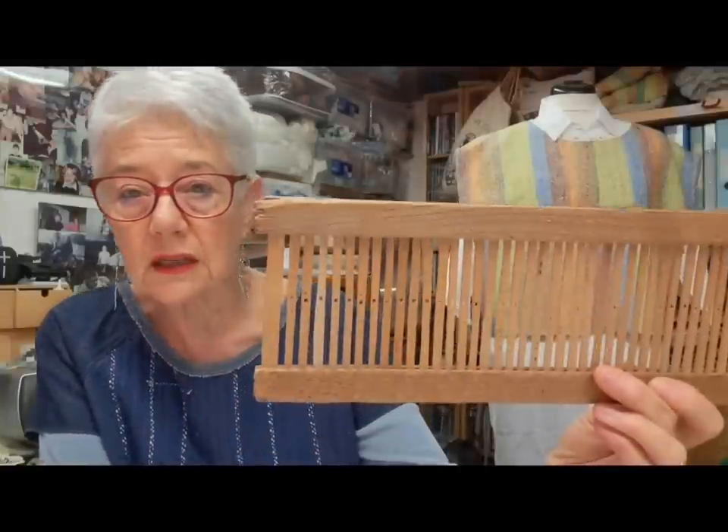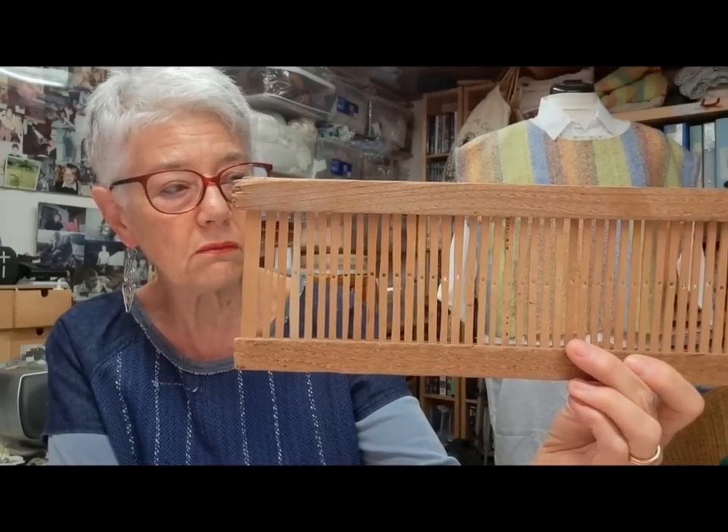If you cut your lolly sticks in half you get a finer heddle. These are nearly 40 years old and they still work! I was just so excited because the students were so enthusiastic. We spent a lot of time in the hardware store buying bits and pieces. The youngest student was about 19 — she built herself a spinning wheel from an old bicycle using a do-it-yourself book, and it worked! Our most senior student was in her 80s. She'd been to art college in New York in the 1920s and knew exactly what she wanted to make — she used a lot of black and very bright colours.